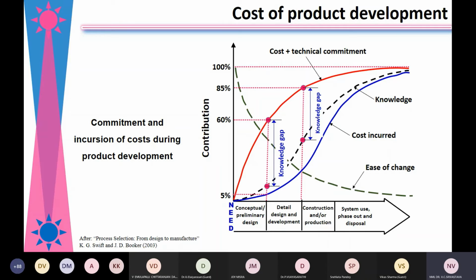So what to do then? This is why most people today are using different software, artificial intelligence, machine learning, all those things. Beforehand, people are even using digital machines. For example, if you want to design a motor, they have a digital motor and do all the experiments there, so that they come out with all the knowledge in the beginning itself without incurring a lot of cost. So they can reduce the knowledge gap without any cost. This is what people are doing today, and we are moving in that direction. I think you understood what I want to convey in this slide.